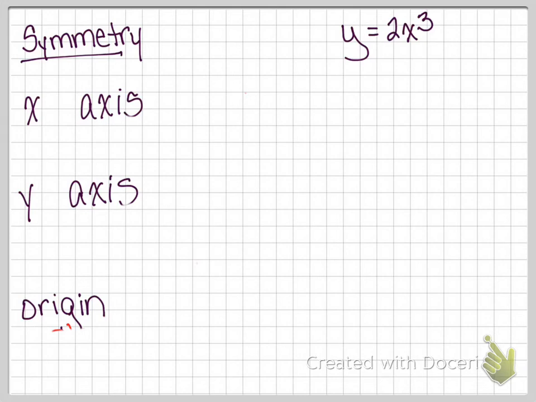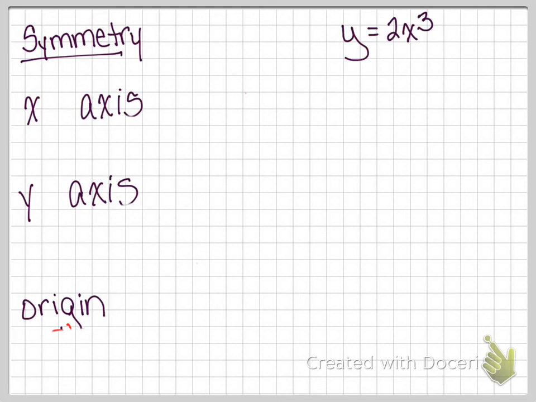Now, if you think about a butterfly, and we think about a butterfly being symmetrical, if we took that butterfly and we folded it in half, what happens? The wings are identical. Okay? In theory, that's what's just happened. Our wings are identical. That is what's happening when we're talking about symmetry across the x-axis, symmetry across the y-axis, and symmetry across the origin. The thing is we fold different things.